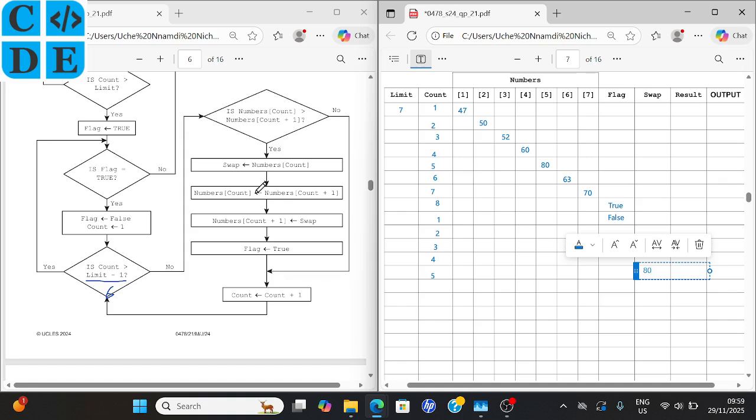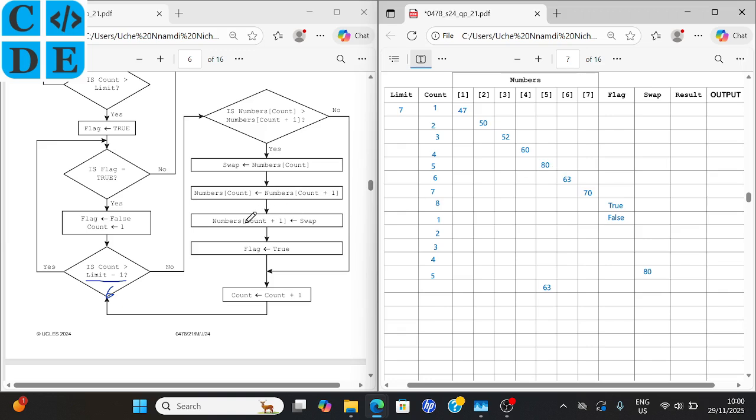We're now taking the value of count 5 plus 1, that is count 6, into count 5. So in other words, we are taking this value into this. You can choose to do that here, or you can choose to come down to do it. It doesn't really matter where you do it. So let me just do it down here. Since I've already come to the end of this, let me keep moving like that. So this count here becomes 63.